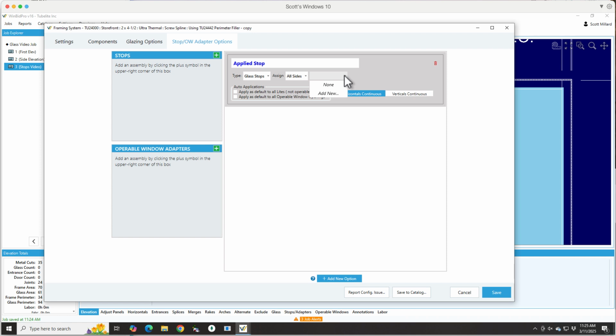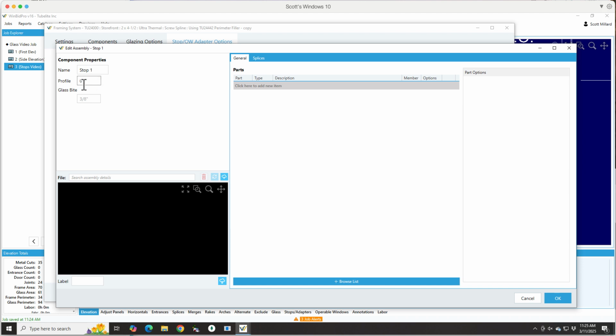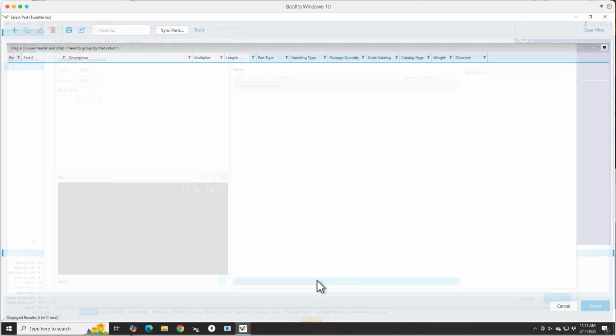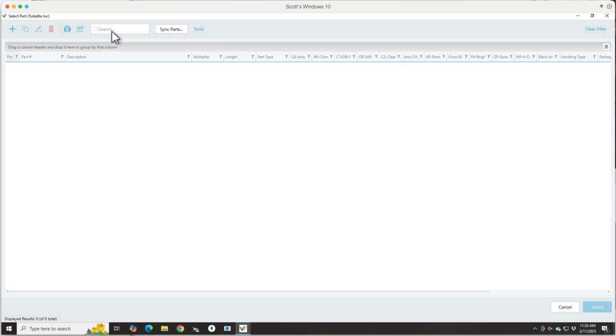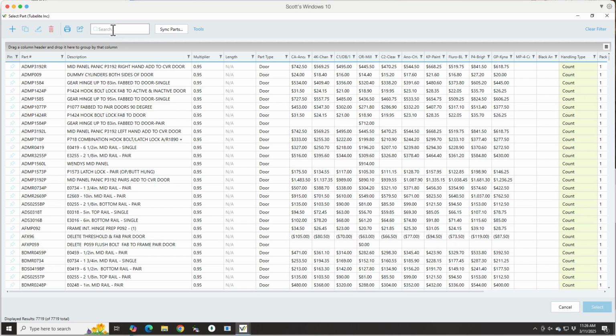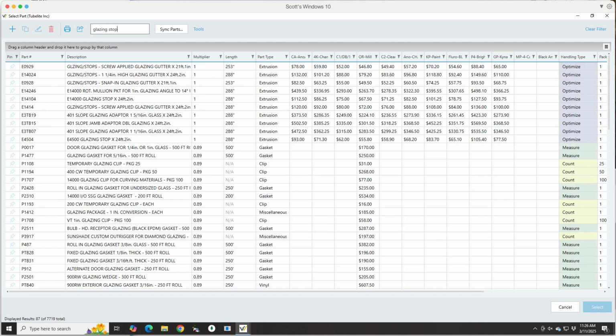And then the next step is to actually add the profile and configuration, kind of the assembly we call it, for the stop material. So this is where I'm going to tell it it's a 3/4 inch profile, and then I can browse the list down here to search for, let's see if we can find glazing stop.